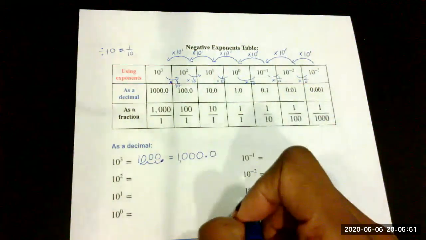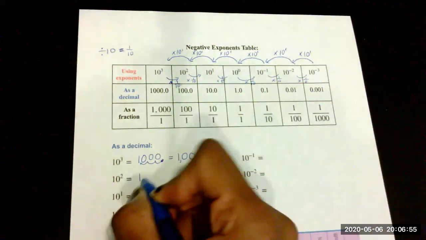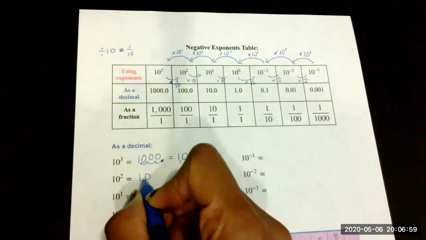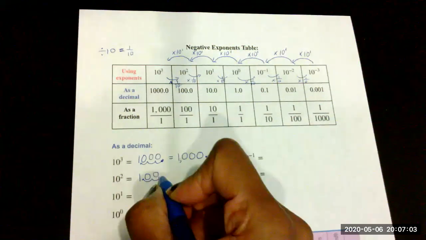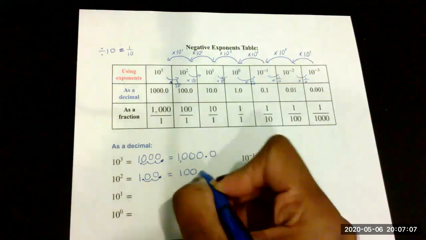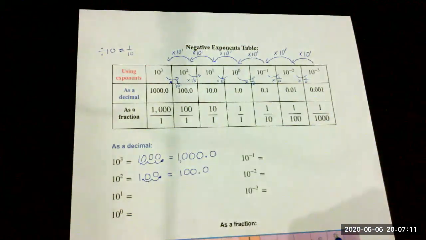You see? So let's try 10 to the second. Remember, like I said before, you always put the decimal place after the first whole number. That tells us how many place value spaces to move. So now my decimal point is here. So I just have 100. And then, of course, I add a 0 to hold the place.